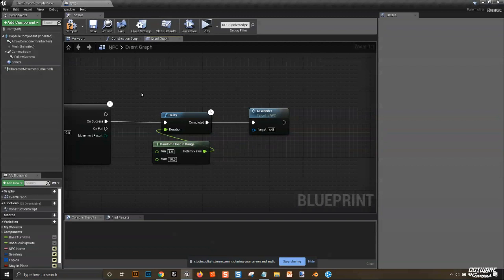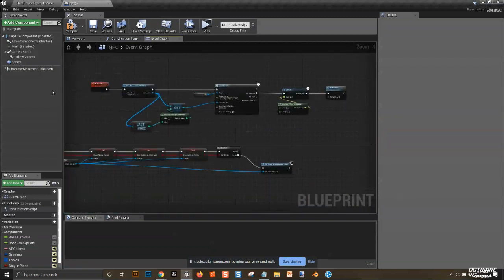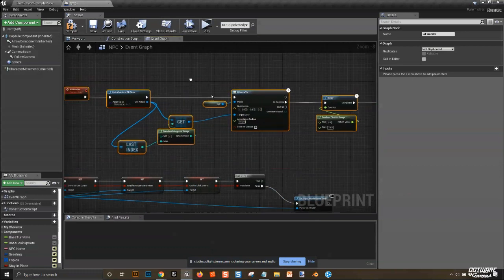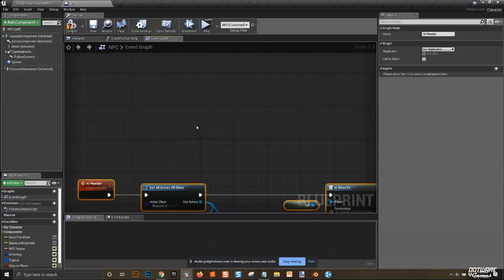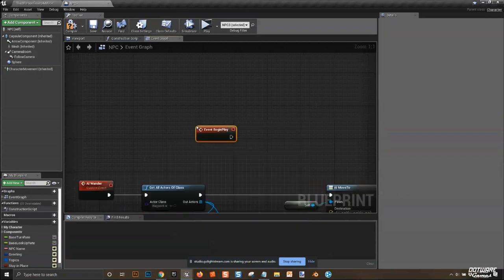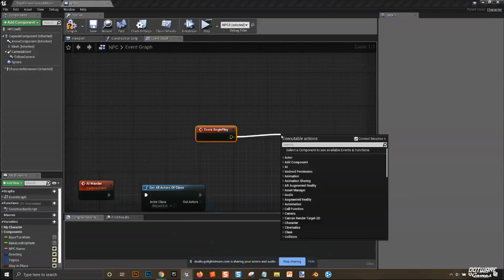AI Wander. Here we have this. We've completed our code. This is its own body of code. It's fine as is. Nothing actually triggers it, though. We need to trigger it at the beginning of the game. There's an event at the beginning of the game. That event is called what? Event Begin Play. Right-click and look up Event Begin Play. Drag off of Begin Play and call your custom event called AI Wander.